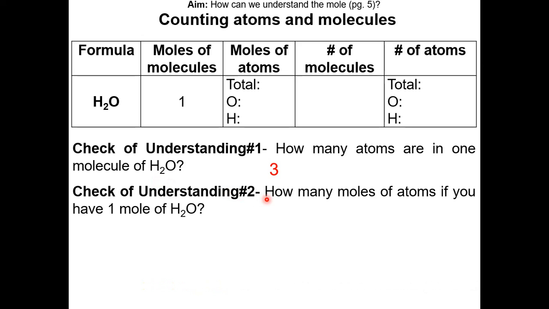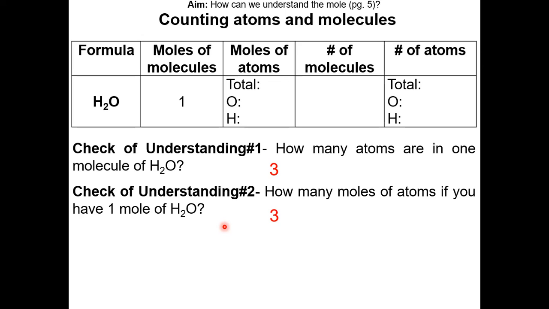Check understanding number 2. How many moles of atoms if you have 1 mole of H2O? Question number 2 is different from question number 1. Question number 1 is asking about the number of atoms, while question number 2 is asking about how many moles of atoms. So they're not exactly the same. They are different units. So how many moles of atoms are in 1 mole of H2O?